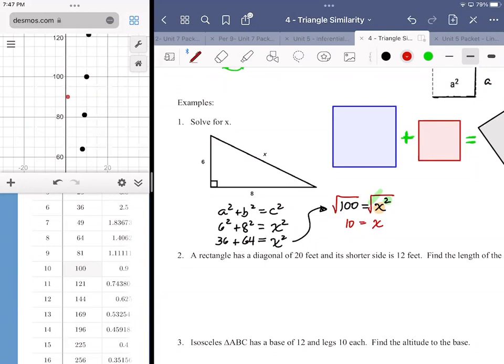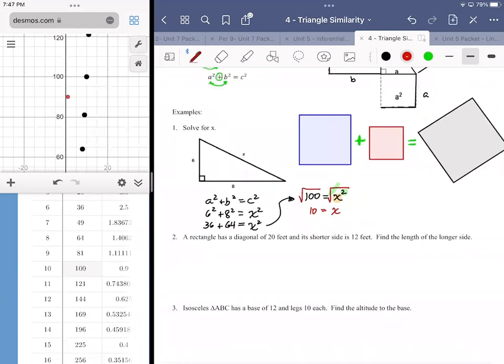They gave you a diagram. They labeled the diagram nicely for you. But, as you've seen with some of the proofs that we've done, it's not always the case that they present the information to you in a nice, easy way. So you're looking at number 2, a rectangle. So we know what a rectangle looks like. Opposite sides are congruent, but it's not the case that all 4 sides are congruent.